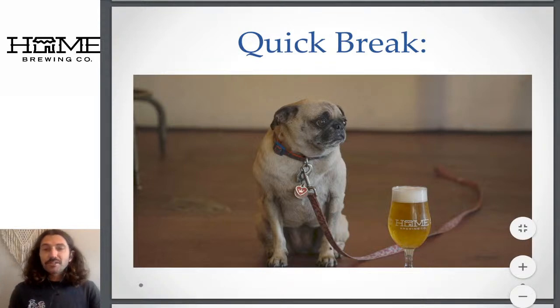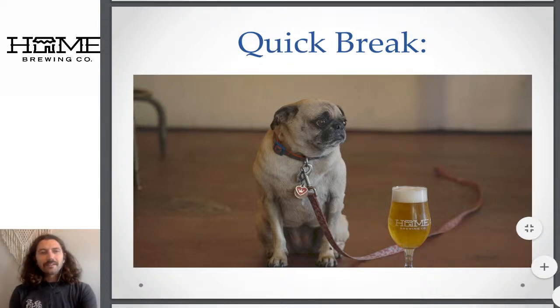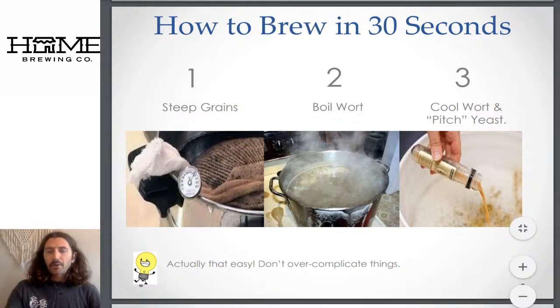All right, so I'm going to keep going into the brewing process. This next part of the course tends to move a little bit more. I'm going to show some slides on the breakdown of the brewing process that you would see at home. I want to emphasize that there's no absolutely wrong or absolutely right way to brew beer. No matter what you do, the general process is you steep some grains, you boil that wort, and then you cool it down to room temperature and you add your yeast. That's always going to be the process, like I mentioned earlier.